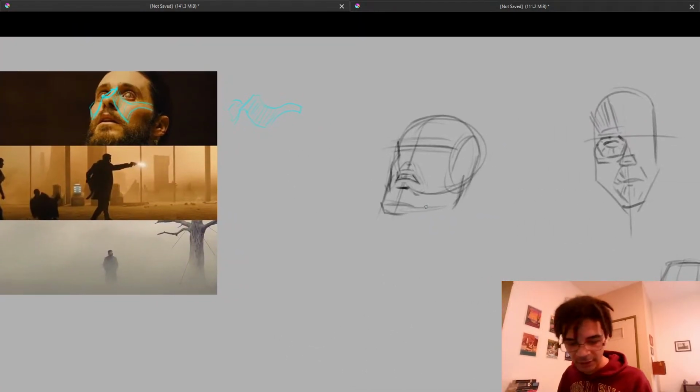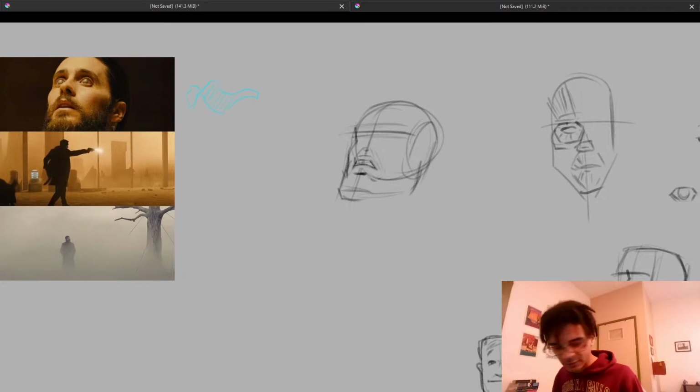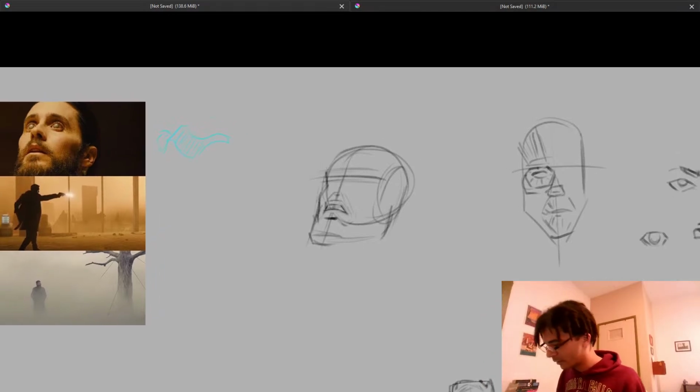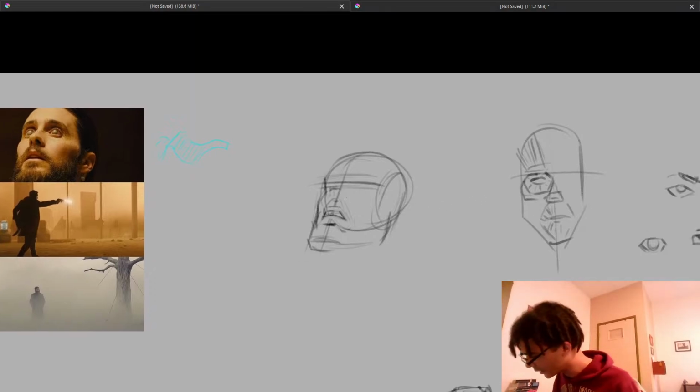Back to our Blade Runner dude. Don't think I forgot this exercise here. I'm just getting away from myself. Okay. It's good to start with a larger brush also. Zoom out, big brush, and then knock through it. Something else that's important to pick up on here is that the silhouette of the nose occludes the eye a bit. This happens all the time: when you're looking up at someone, things are going to overlap.